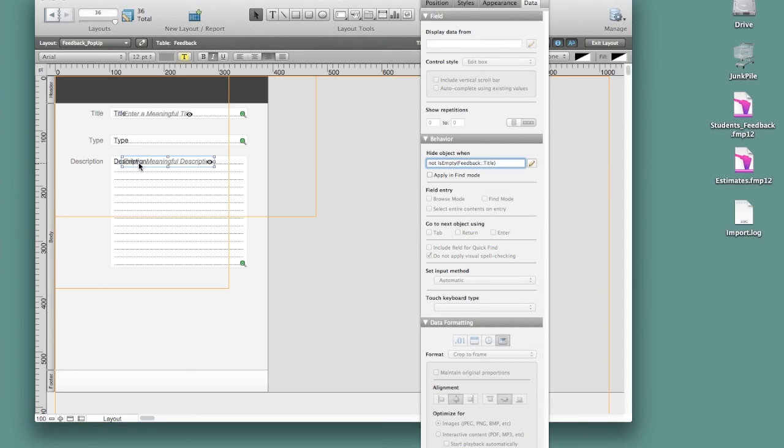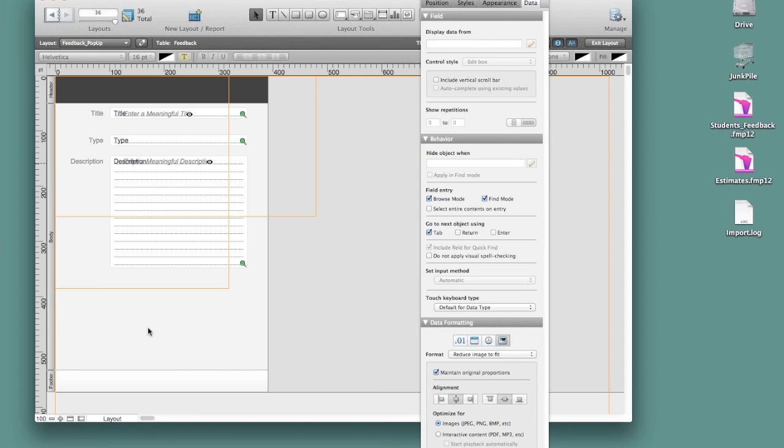Don't forget, on the second instruction, you want to change the hide object when, and I'm just going to highlight it right inside the viewer window right here, and I'm going to type description, just like that. You don't actually need to use the pencil to edit the calculation.